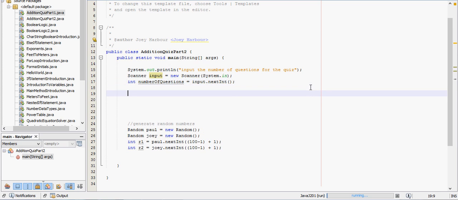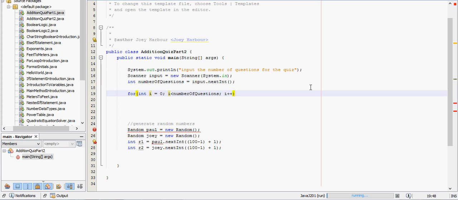So we have the number of questions, and then we're going to generate a question each time. So we need a for loop. So for int i equals 0, while i is less than number of questions. Forgot that there.